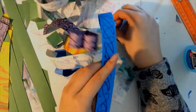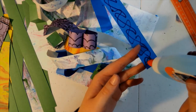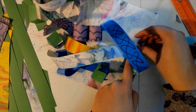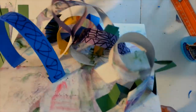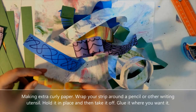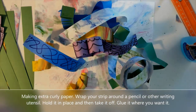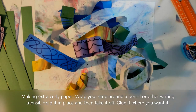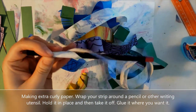Getting to do things your own way can be very helpful to your brain because it helps you figure out problem solving and creativity. So I want you to come up with your own popping out, curving, zigzagging, twisting — lots of different ways to do stuff. I still have examples in this video but I'm not going to talk about them that much. I just want you to watch them, see if you can recreate it or invent your own.